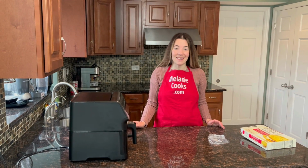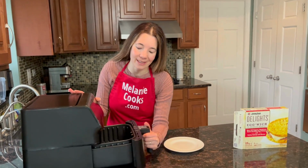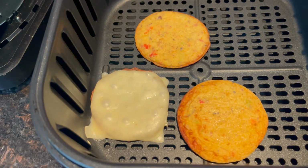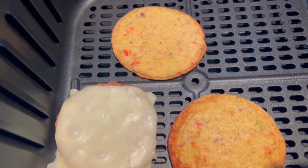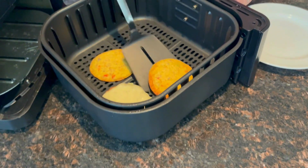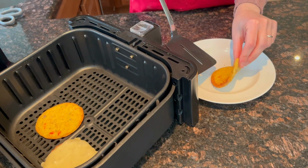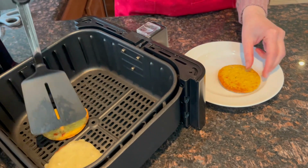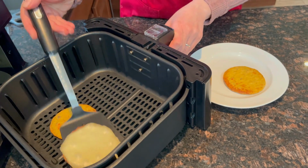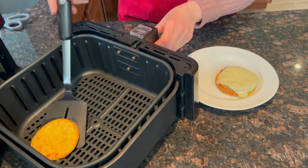So I'll come back in 1 minute and we'll see the cheese is melted, and then we'll assemble this Eggwich and try it. So now it's been 1 minute and let's take a look to see the cheese. Perfect. So the cheese is melted in 1 minute. So now this Jimmy Dean Eggwich is ready to be assembled. So I'm just going to take this egg bun. So see, it's perfectly cooked, nicely brown, soft. And now I'm going to put the sausage patty with the melted cheese. And then the other egg.